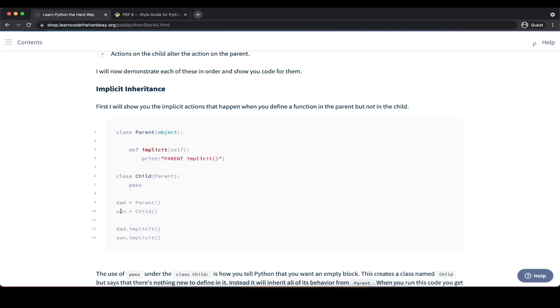Even though if you take a look at son, which is an instance of the Child class, we actually never defined that method inside of the Child class. That's automatically inherited from the Parent class. And that's basically the implicit inheritance. That means we didn't explicitly state that we want to use that functionality within the Child class here. It automatically gets inherited from the Parent class.